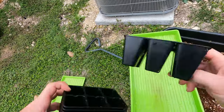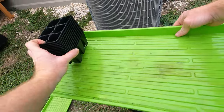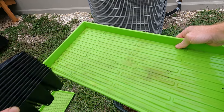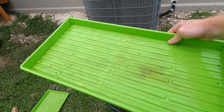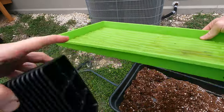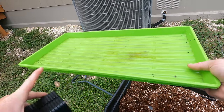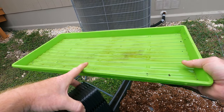I also got these 10 by 20 trays and it holds these perfectly all the way down. I don't know the exact amount — I'm forgetting how many it holds in each one. Most planters are made to fit in these, and the nice thing is these are pretty heavy duty plastic too. You can pick them up with one hand even when filled and they don't collapse. Some of these are really thin plastic, so I highly recommend these if you plan on using them for more than one season.